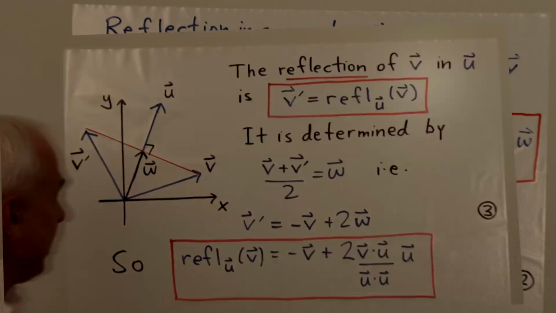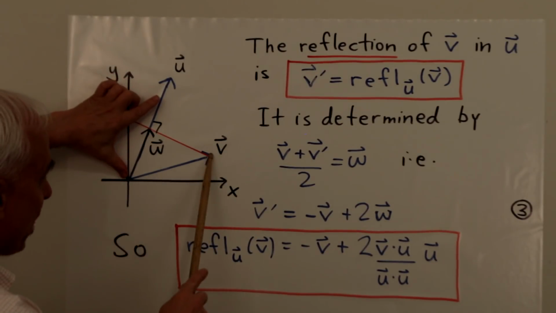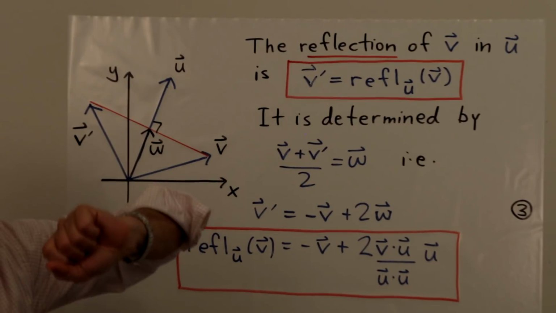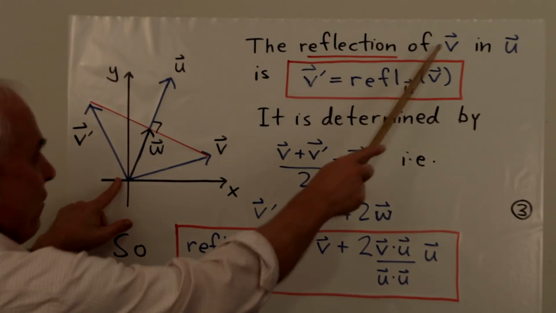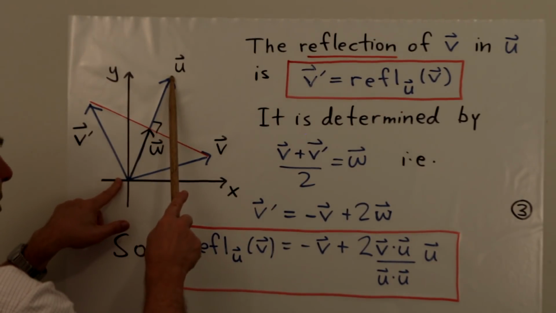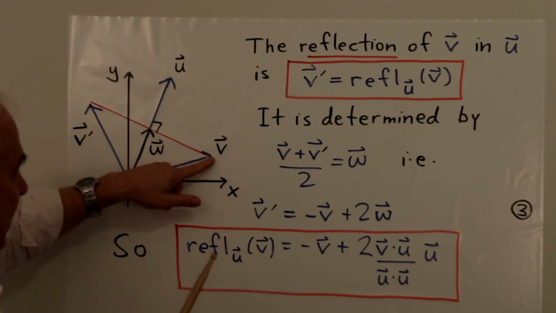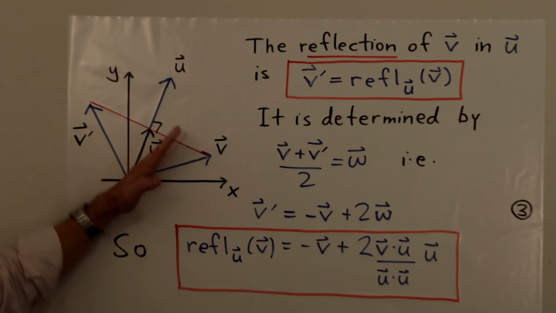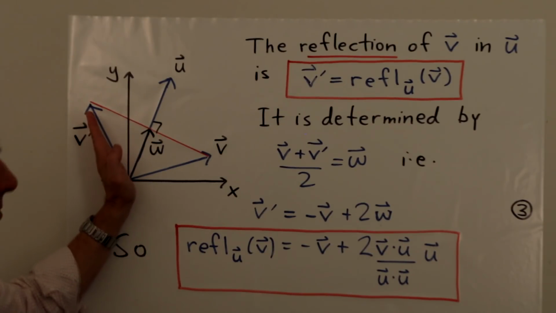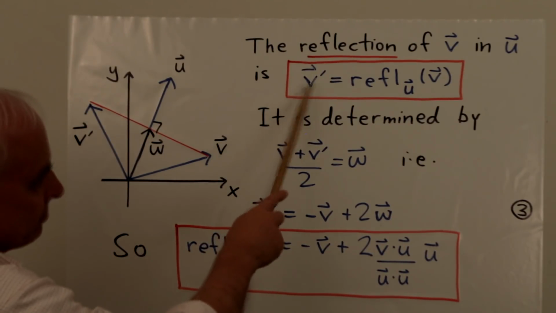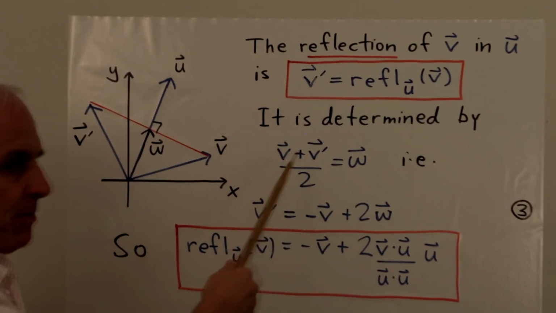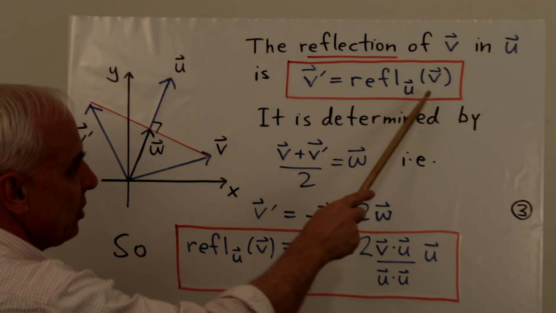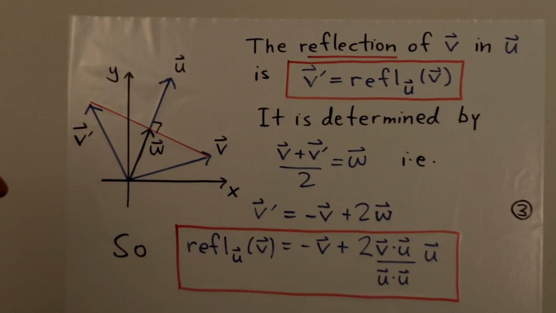So now that we have the idea of the projection of v onto u, that vector w there, we can now talk about the reflection of v in u. Here's u, we're reflecting v in u, and that's this vector over here. Vector v gets reflected to v prime. And might give that a name, something like the projection. V prime is the reflection in u of v.